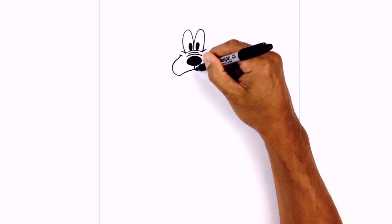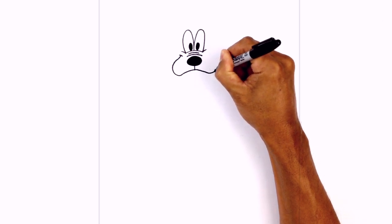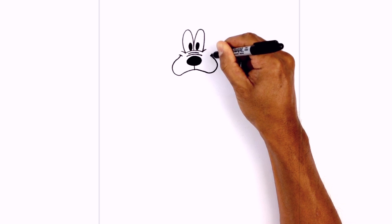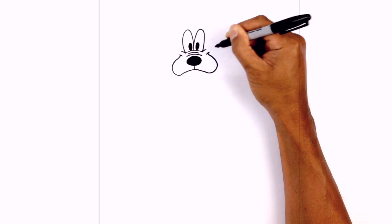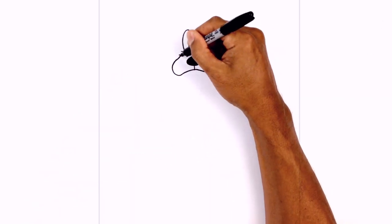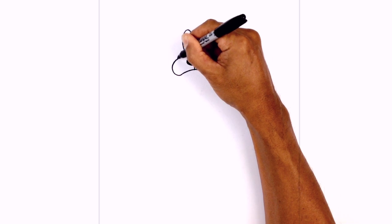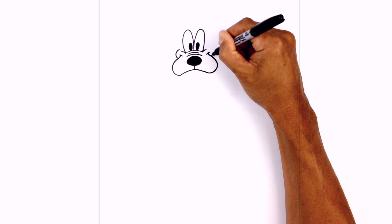We're going to do the same thing on the right side, starting from the bottom. Curve down, round this out and come up towards the eye. At the top here we're just going to pull it upwards and draw that little bracket along the top. Now we're going to go in and draw that little wrinkle around the mouth — from this bracket we're going to step down, just curve around and then up. Do the same thing on the right side.